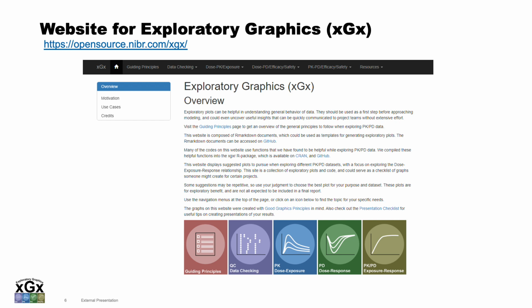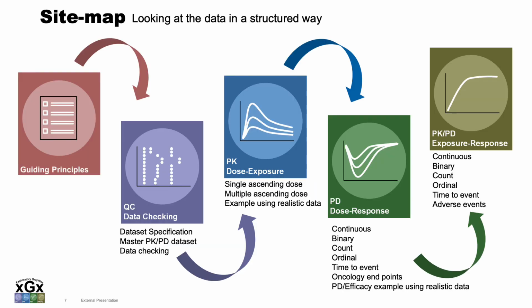Here is a screenshot of the main homepage of the website. This website is open source, R-based, and available at opensource.niber.com/xgx, or you can directly access the website and its contents on our GitHub page.